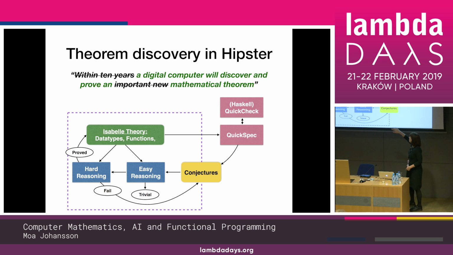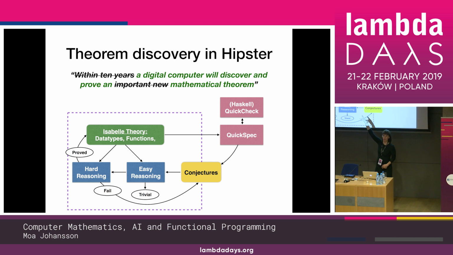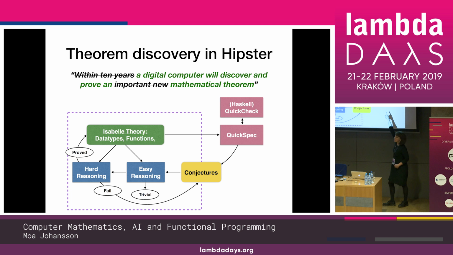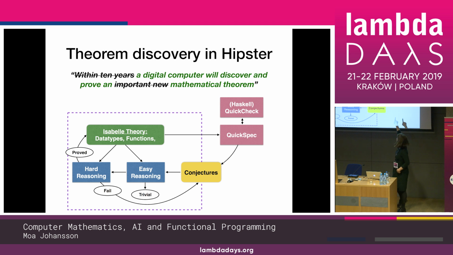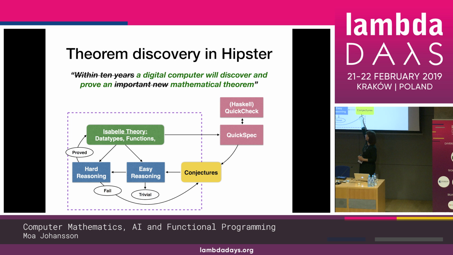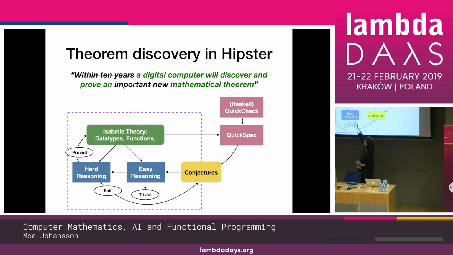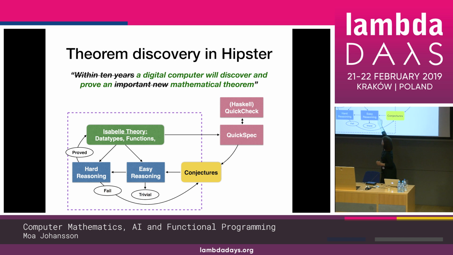Just a little quick recap. We were here in Isabelle. We defined some functions, a little functional program. It got translated to Haskell, to this tool QuickCheck. QuickCheck constructed a bunch of terms, which it tested. Then, based on which terms appeared to be equal, it constructed a bunch of equations, conjectures, which we feed back into Isabelle.